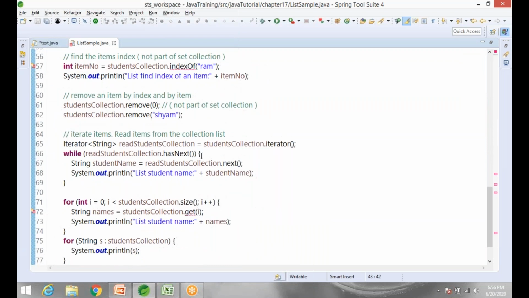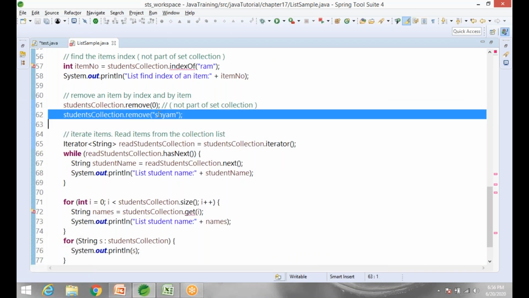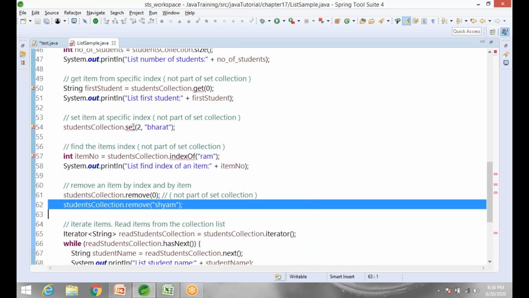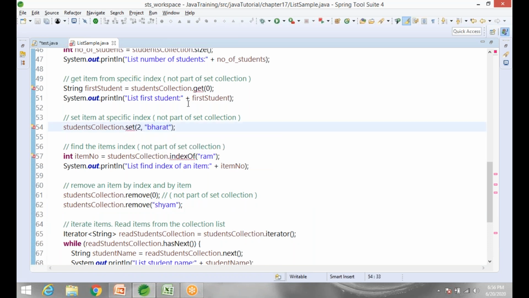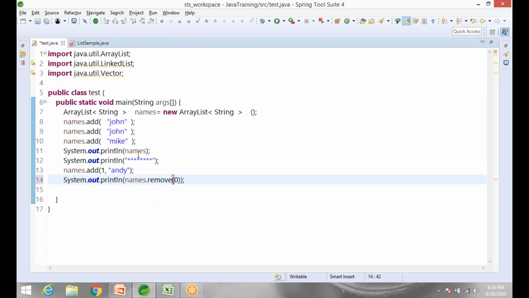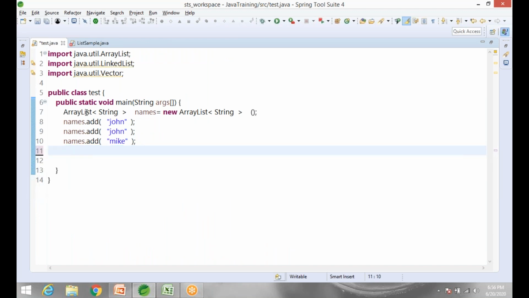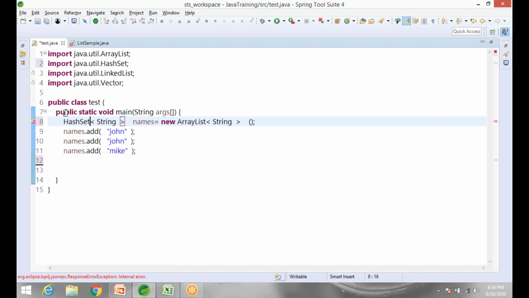Addition, removal, how to add and how to remove, they are all the same. But all the operations that are index based, insert in second position, get me the first item, are missing in the set classes. The rest are all the same no matter what you use. When you're adding, this will be supported by pretty much all the collection classes. HashSet still supports it.